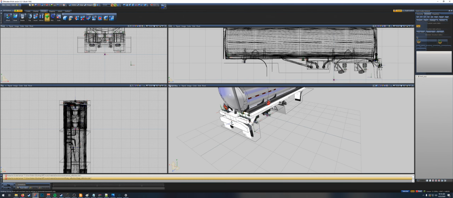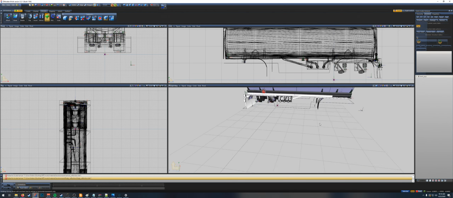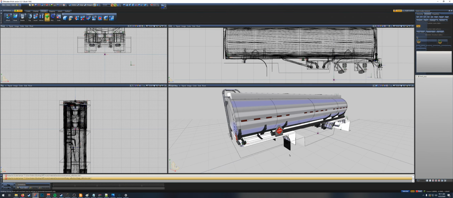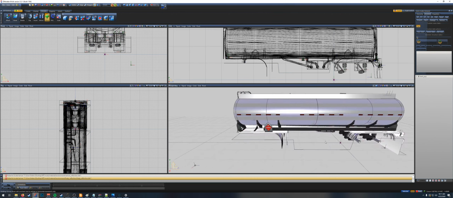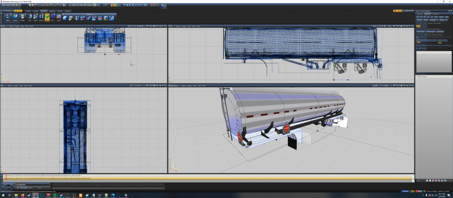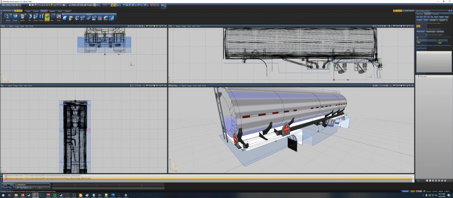So you've got your 4 views here. I recommend the perspective view over the 3D view for this part. You can see the white part here. This is the shadow, it's what helps project the shadow in the game. It doesn't actually show up.